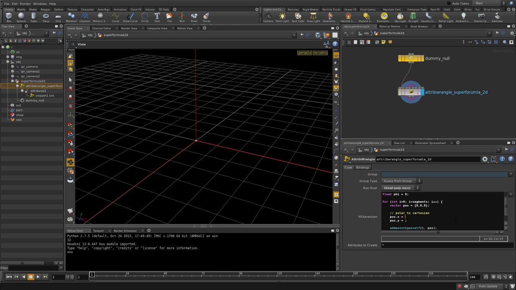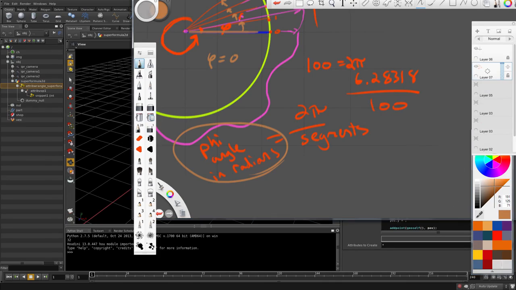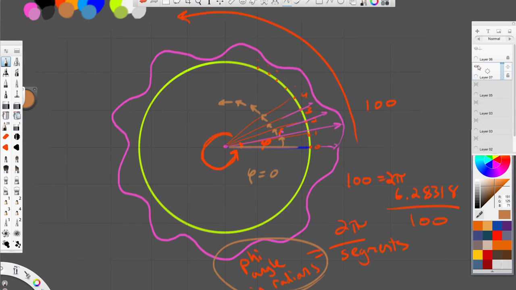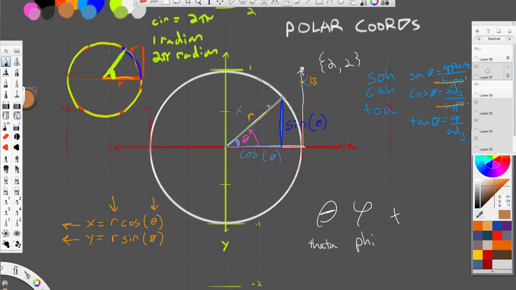equals, and if you remember from our previous example, bring this back up. Hopefully I still have it. Yes. X equals r times the cosine of theta and r times the sine of theta. But we can also use phi. They chose to use phi. Doesn't matter. Whatever Greek letter you want to use for the angle. So cosine of the angle times r is going to be our x.